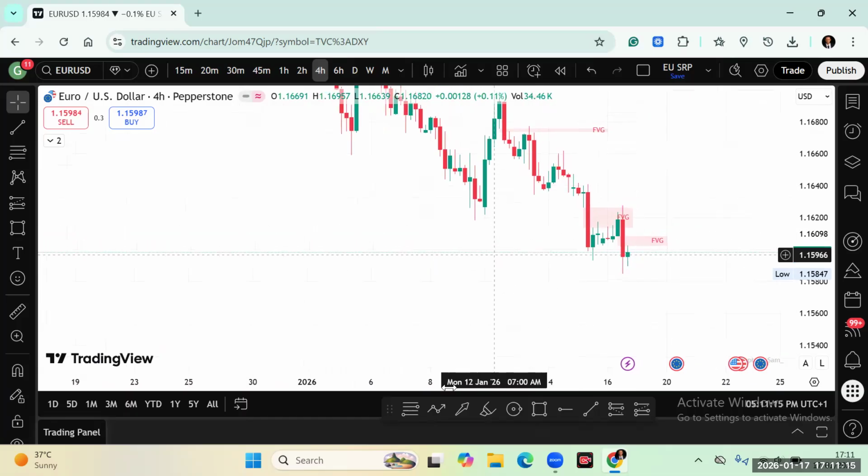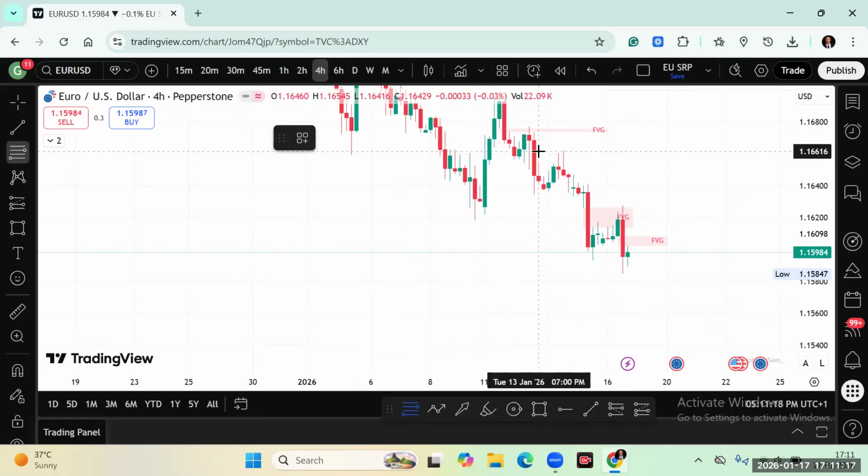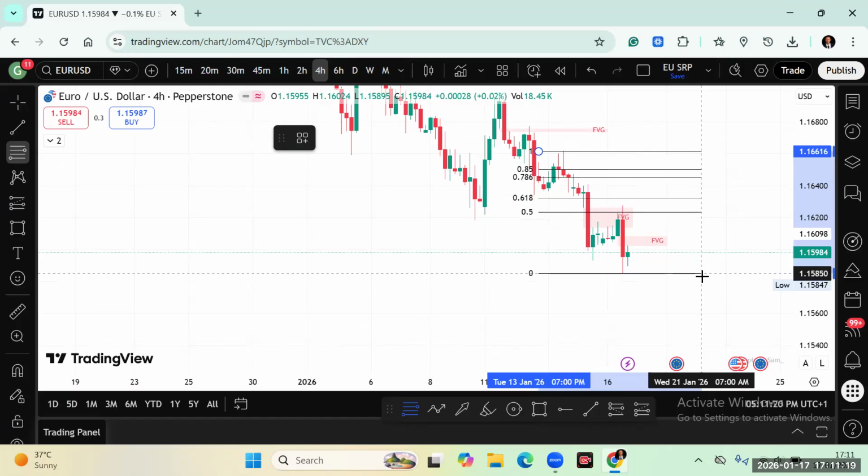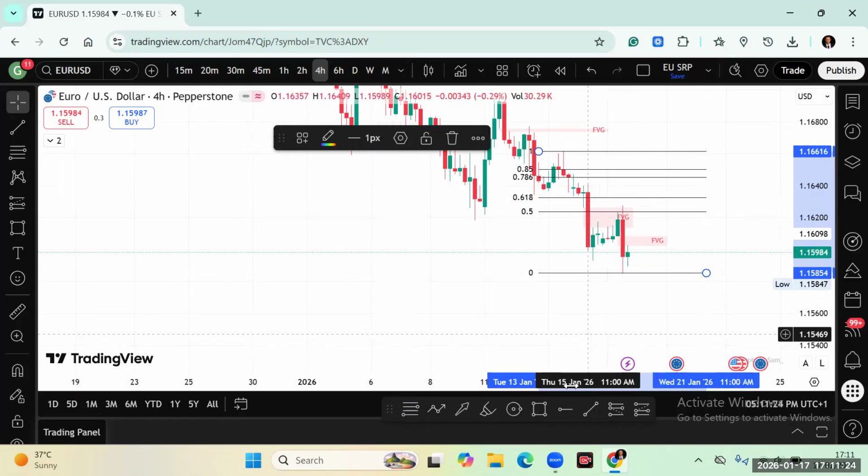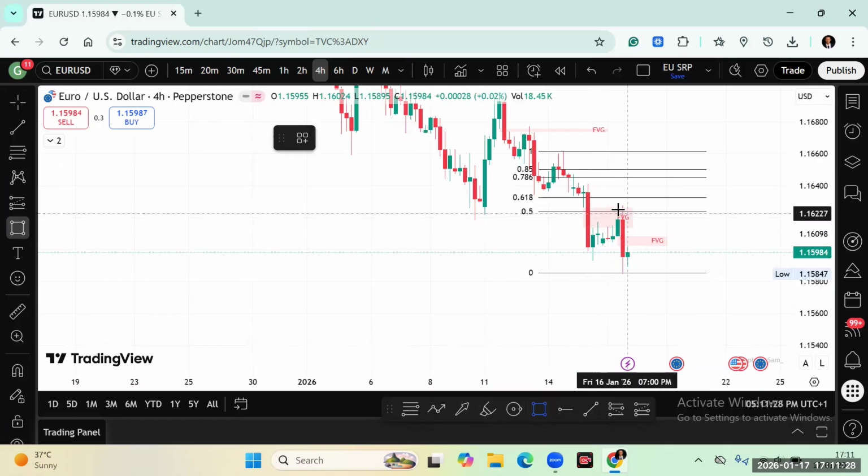So let's now look at this one and what price did here. There's a liquidity grab, and this is the range. So I'm expecting price to still come up because now it did an inducement. It came to 0.5, picked another order and sold. And some people thought that the sell has started. Next week, price is going to start by buying.